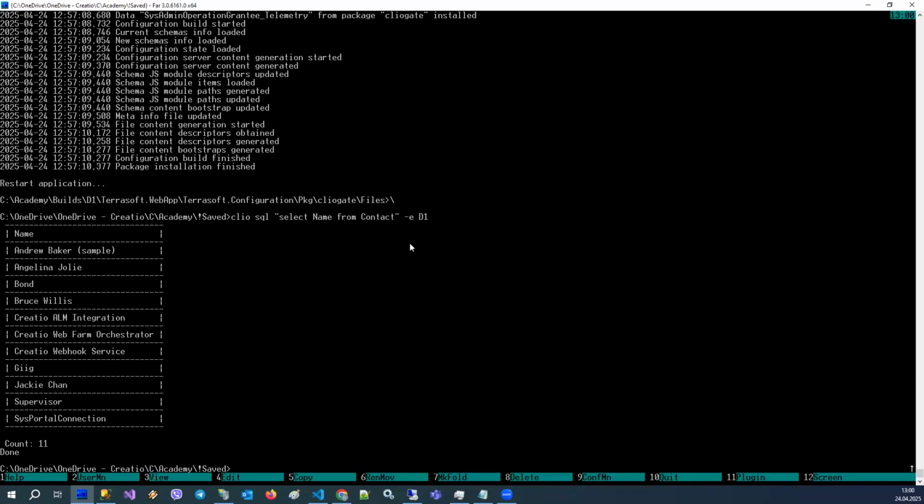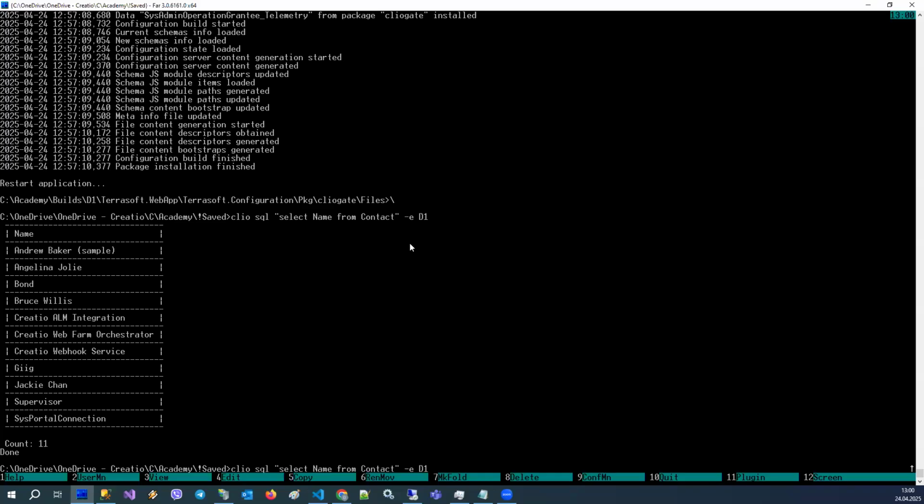And this can be really helpful if you do it in the cloud and you need some quick selections. And you should remember, in the cloud, most Creatio instances are running with a PostgreSQL database. So you should consider your SQL syntax for Postgre, which means you put all column names and table names in double quotes for Postgre.